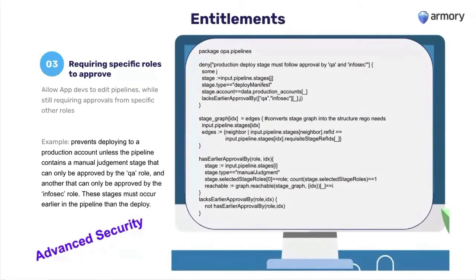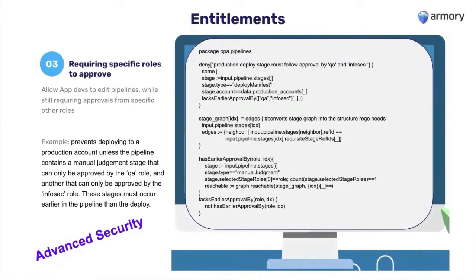And many of these companies have multiple different sign-offs that need to happen. So in this particular case, I have a rule that I don't want code deployed to a production account unless it has had a sign-off occur from my information security department and from my QA department. And in this case, those are manual sign-offs. I could integrate to a security scanner as well if I wanted. And it's really important to me that those sign-offs happen before it is deployed.